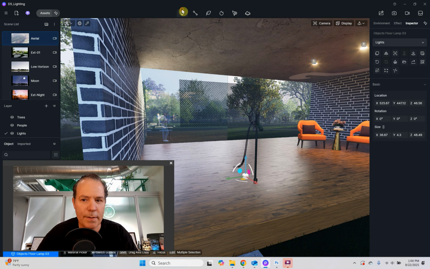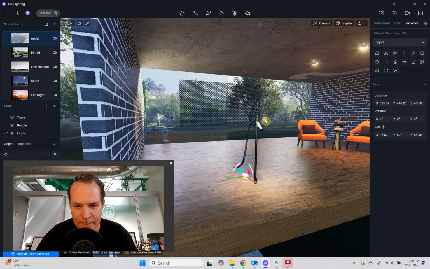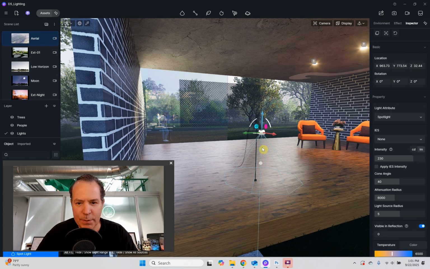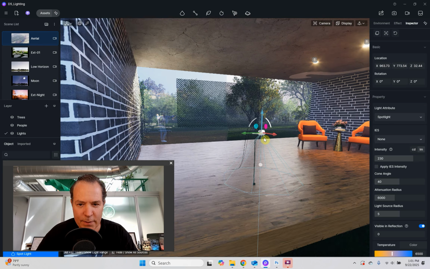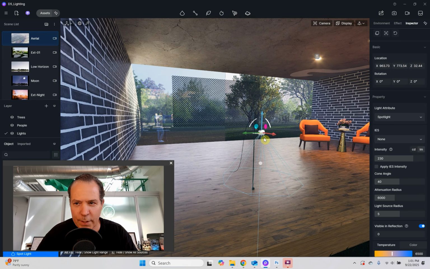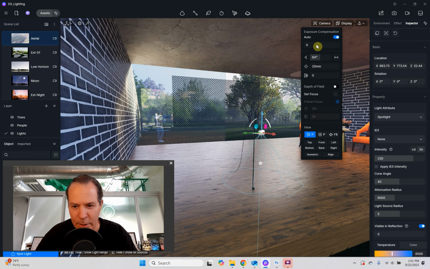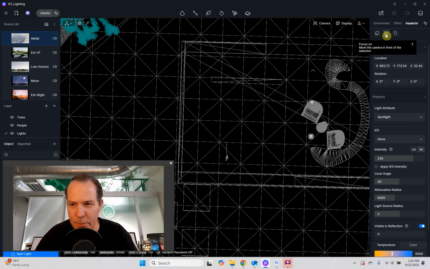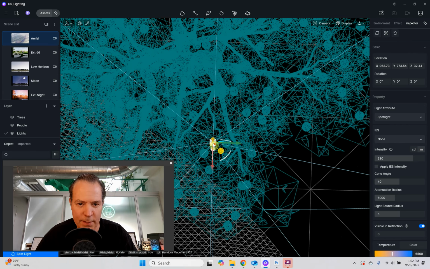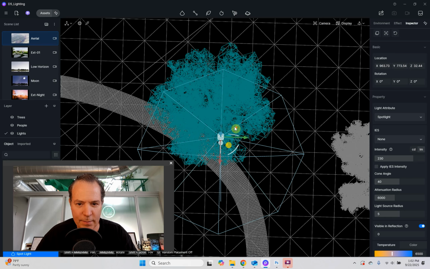Okay, so let's go to light and let's pick our spotlight, and you see that right away showing up nicely in D5. Now the hard part about this is positioning it to be where the light is. That's the tricky part. Now there are some helpful view tools that you can look at. If you go to camera here, you can go to, say, a top view, and then you can set your display to wireframe. And then I'm going to use this focus on tool because I don't see where it is. Okay, there it is. I love that focus on tool.